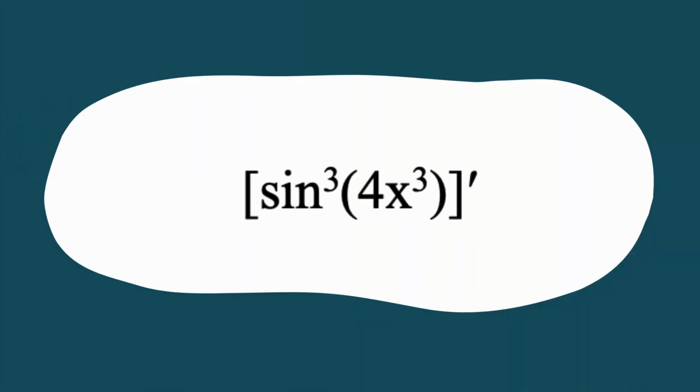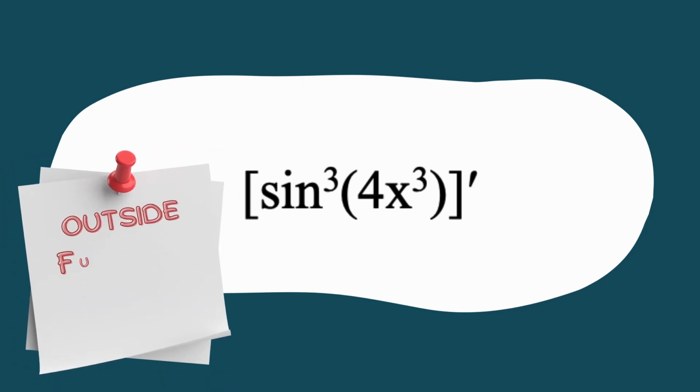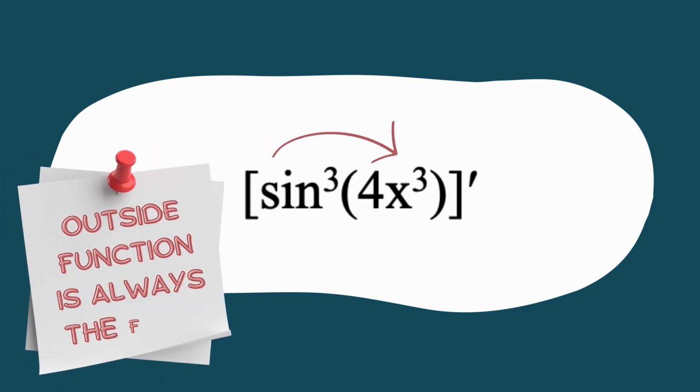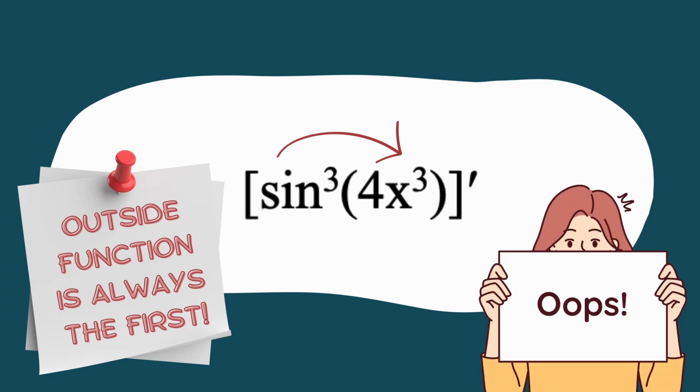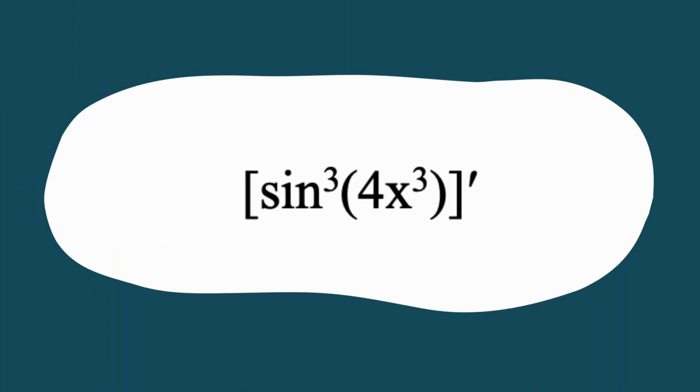First of all, the most important thing that you should remember is that with a composite function like this one, you're always going to start with your outside function and then move your way to the inside function. This is the only order that you should follow because doing it in any other way will result in a mistake. Now then, in this expression, the first thing that we should notice is the power function, and this is going to be our starting point.